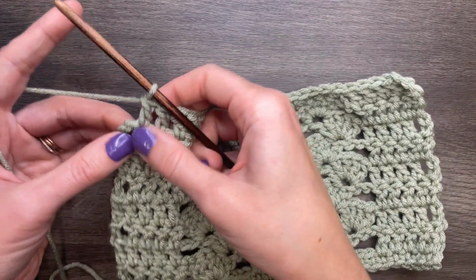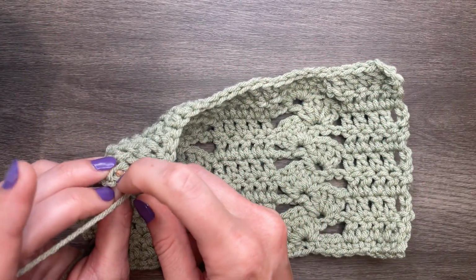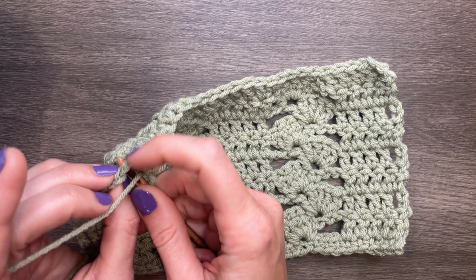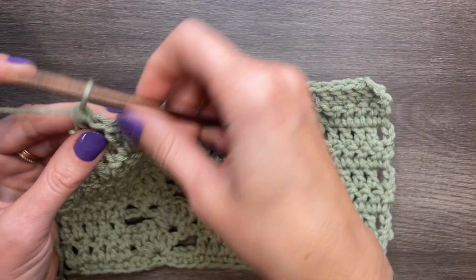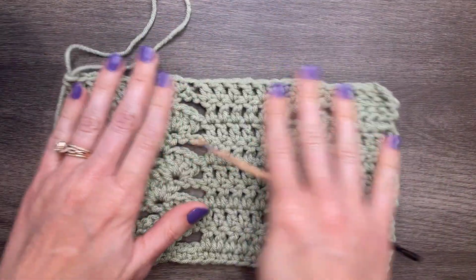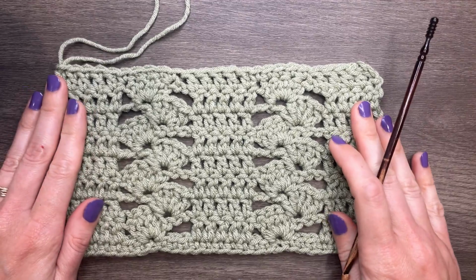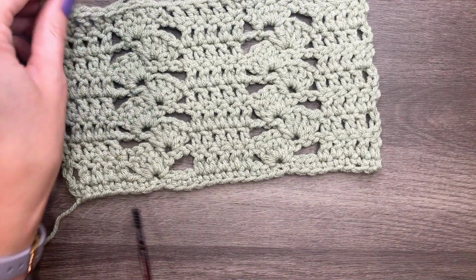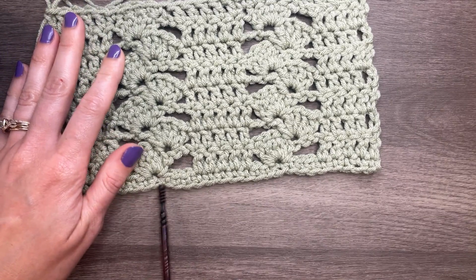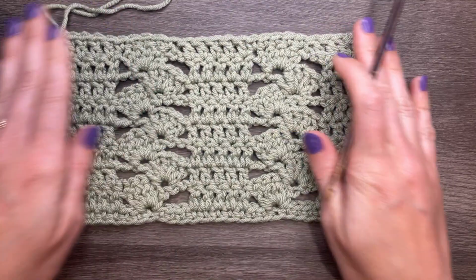Don't forget your chain. You're going to make sure you go under both loops of that last chain. And that just gives you a straight edge here for this pattern. So you can go ahead and put a border around it. Once you get a border on the bottom, that edge will straighten out. You won't be able to see that it pulls up a little bit where you first started your shells.